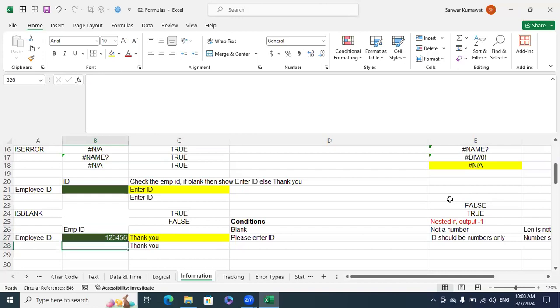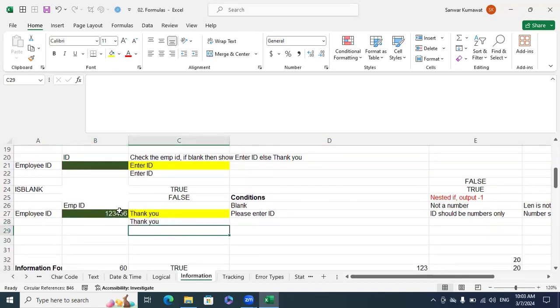Okay. Sir, this is nothing but a validation, na? It's not validation. Validation is kind of like a drop down, right? No, it's a formula based on condition. But in case of password, email ID, mobile number, right? Correct. Yes, we can say it is validation. Am I right or wrong? Validation, in that sense, yes, correct.